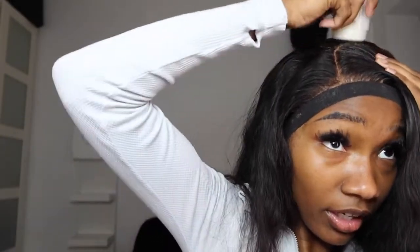Now this hair is so freaking soft, like I'm obsessed. And I like the pattern. Like, just look at the pattern. I'm definitely gonna leave it like this because it's too cute. Right now I'm just trying to get my part as partful as possible, y'all.